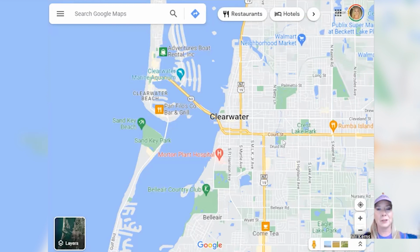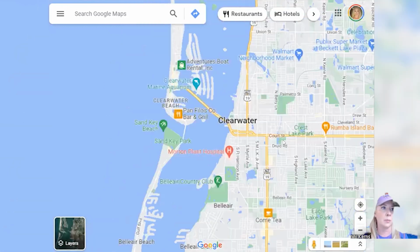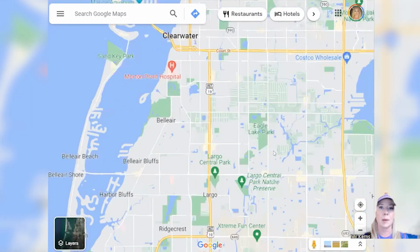Now, we've been getting a little feedback. Some of our areas are not that pretty per se because Tampa is an old town. A lot of our houses were built from the 1900s up to the 80s, and it takes time for these homes to be renovated. But there's still some really good little pocket areas between Clearwater and Largo, again, for my beach people.